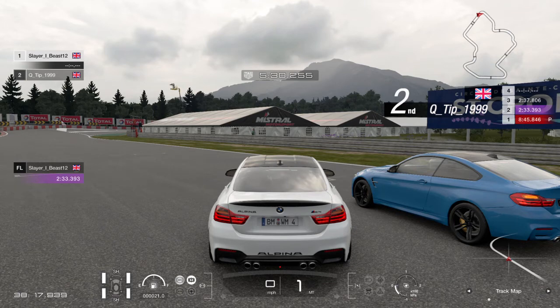The BMW is faster, it's more expensive, it's not as good as a drift car, and the rating is not as good as the Lexus. But it is faster around a track. So, would it beat it in a track battle? Hopefully we'll find out another day. But yeah, I think we would both say to anyone watching, get the Lexus over the BMW.